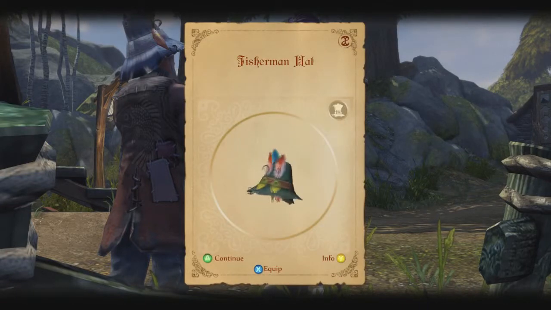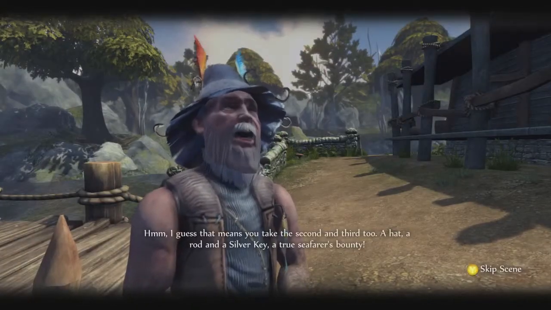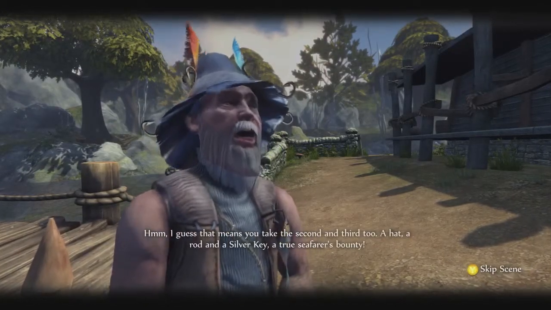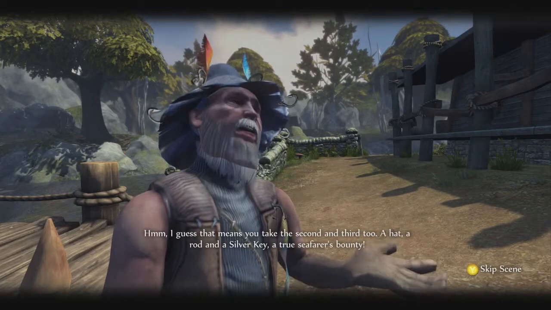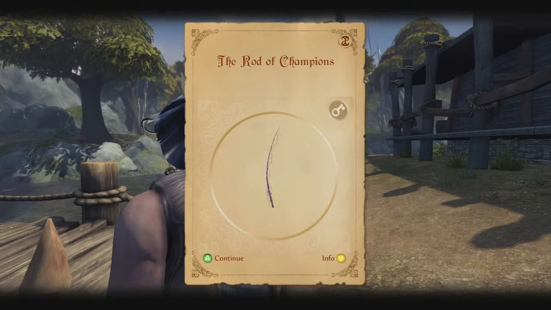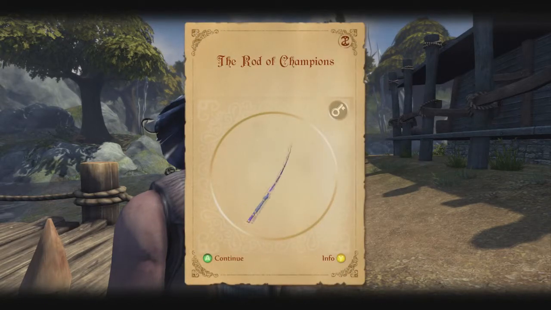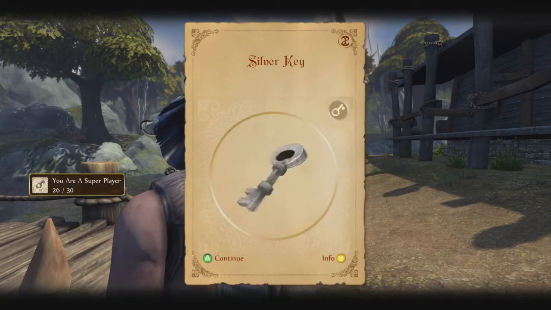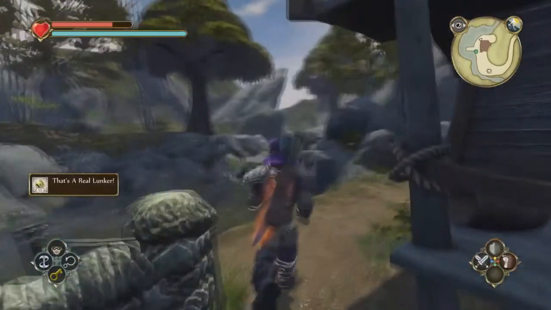And we get a fisherman hat, which I don't remember what that does. Armor rating, blah, blah, blah. Scariness, no. Cool, okay. I guess that means you'll take the second and third, too. A hat, a rod, and a silver key. A true seafarer's bounty. Awesome. The Rod of Champions. Sturdier than normal rods. I had no idea this was even a thing. So we apparently get an upgraded fishing rod from doing that. Well, that's what I get for not paying attention.